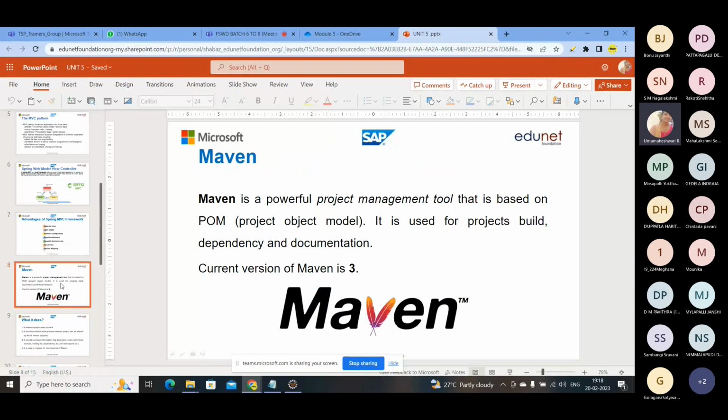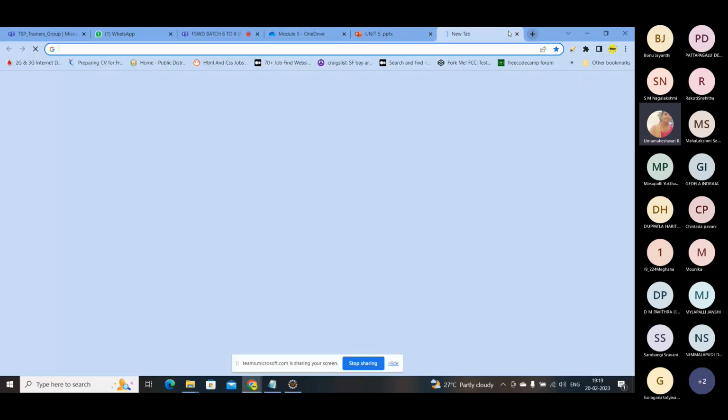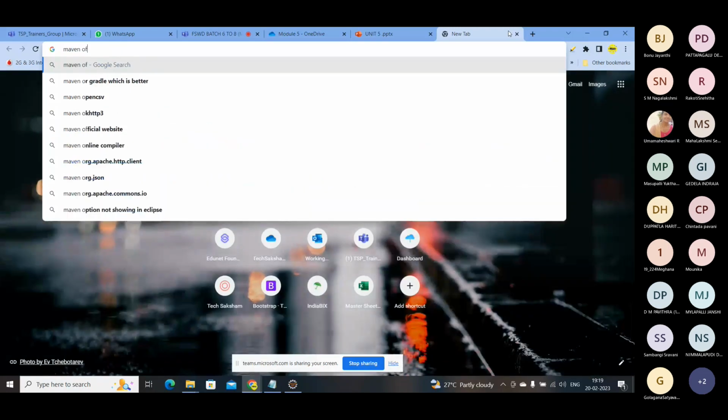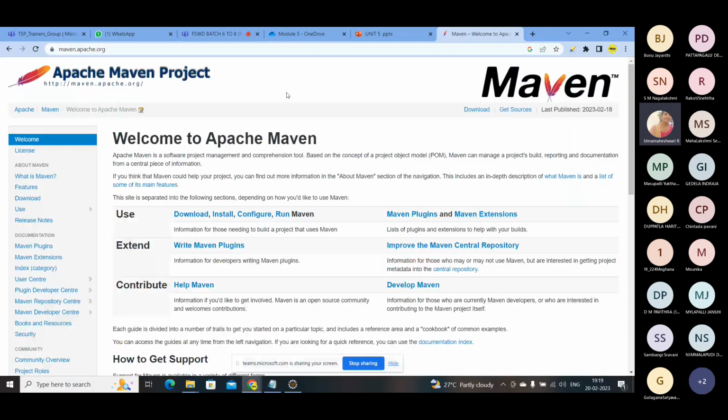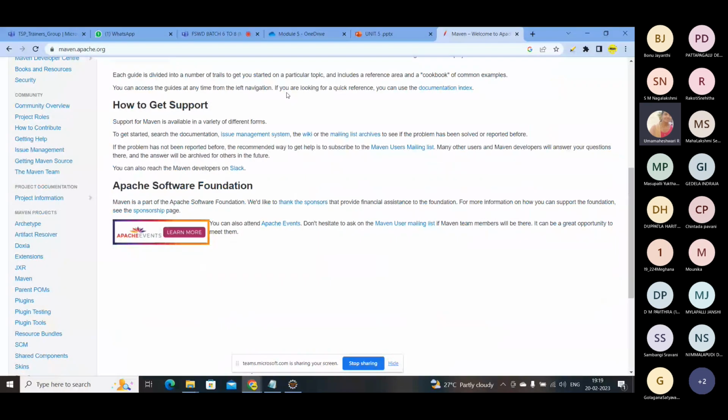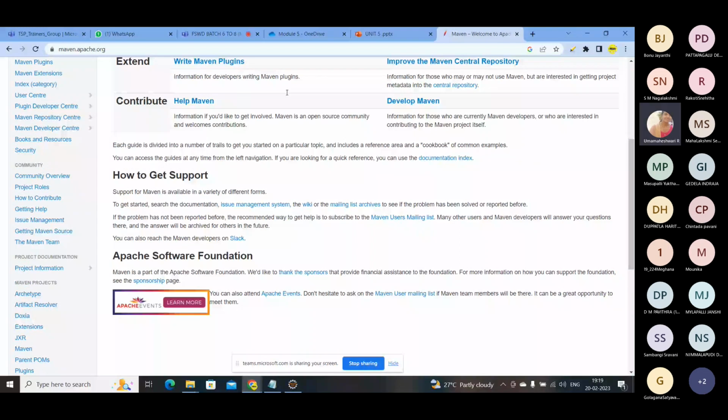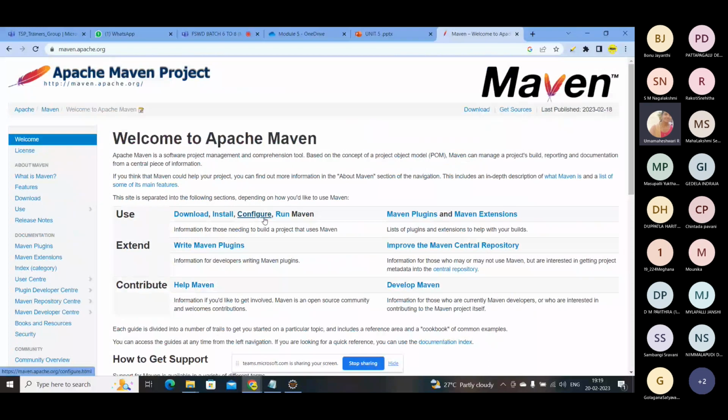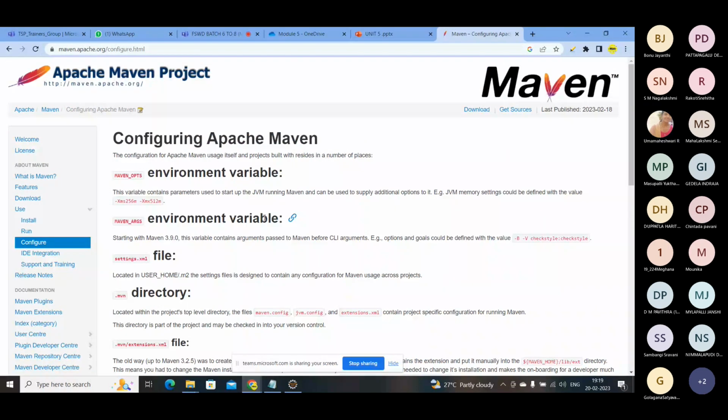Okay, now we have some knowledge about what the Spring framework is and what Spring Boot is. We are going for Spring Boot, and we also know what Hibernate, Struts, and MVC are. So now we will understand what Maven is. If you go and check the Maven website, you can see this is also done by Apache. If you come down, you can see the different things they have mentioned, like how we need to download, install, and configure things.